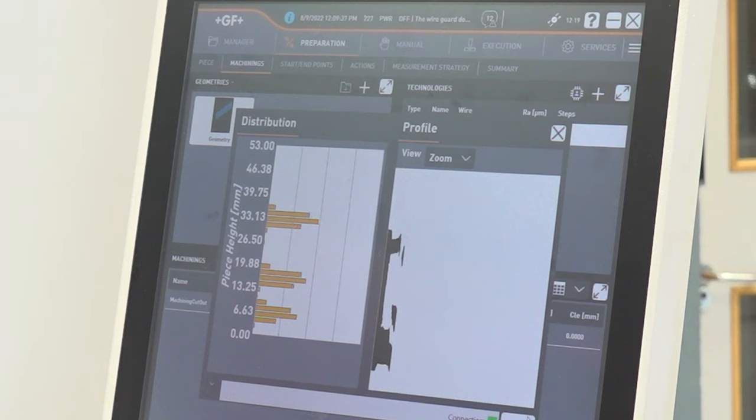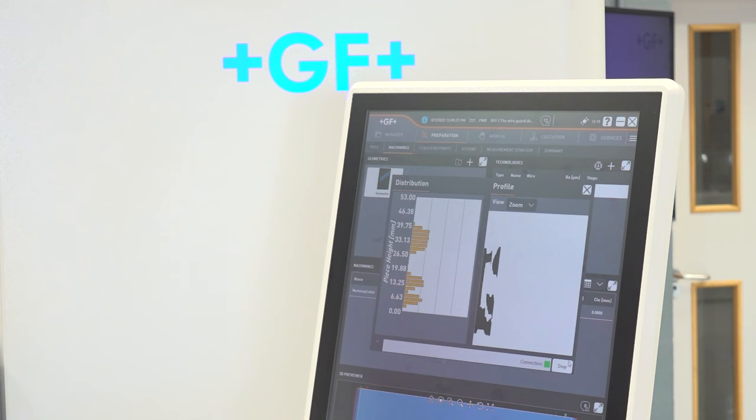Now, what's happening on the screen to the right where you've got the profile? Is this now actually showing you the finished part? Yeah, so this is quite a clever platform, really, because we're actually monitoring and looking at the voltage of the spark, we're able, in effect, to digitally map out an image of the section that we're physically cutting through. Yeah. So on the left-hand side, you see the adaption of the spark impulse, and on the right-hand side, you can now digitally see a section of the part you're cutting through. And what will happen in a few minutes' time, or 30 minutes' time, probably, that will say ISPS. It will say ISPS, because that's what you physically see.